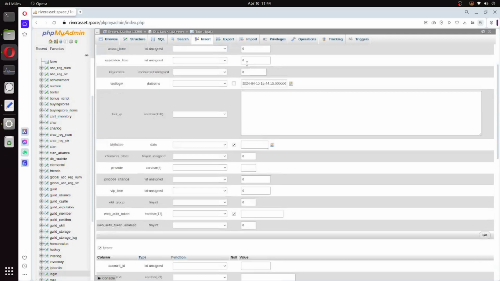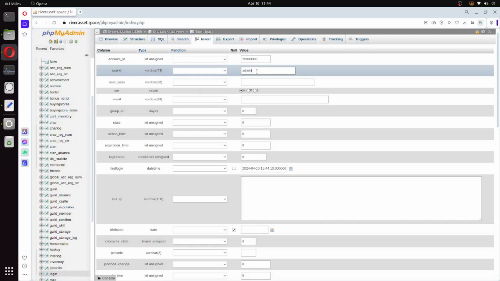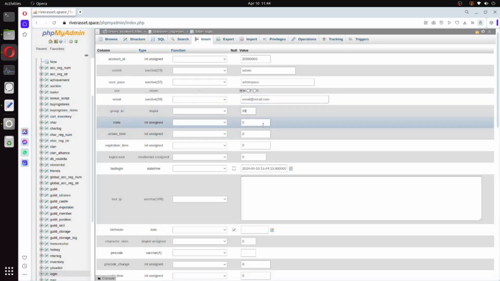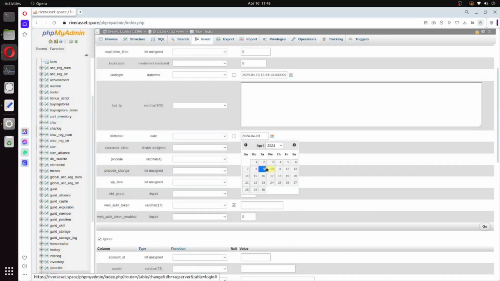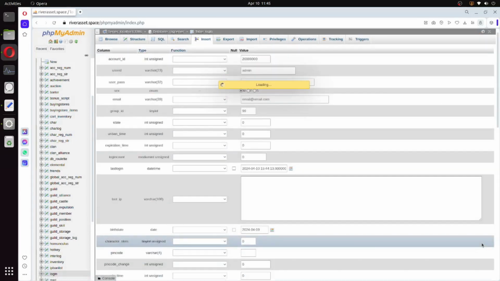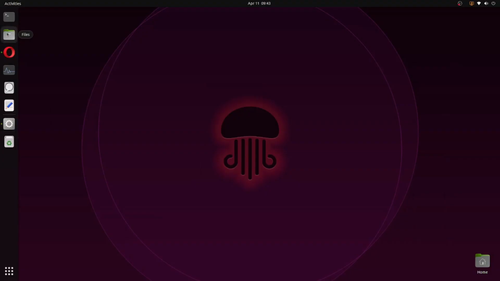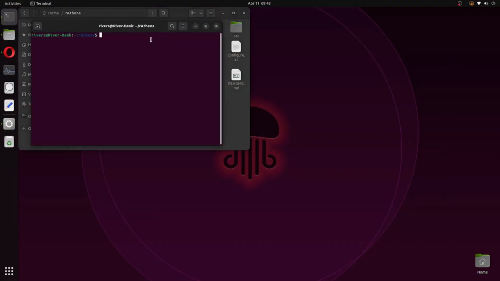We'll make the account ID and give it a default value of 2 million or something higher. Set a user ID and password. Click a gender that is not S. Enter an email address. Set the group ID 99. This is for admins only. Skip down to birthday and add your birthday. And that's all we require. We can submit with Go and double check the account was made in the login table. There it is, our first account. We're almost done. We just need to get the server online and we can start making our first client.